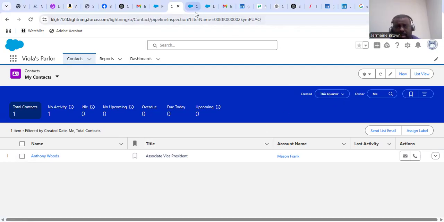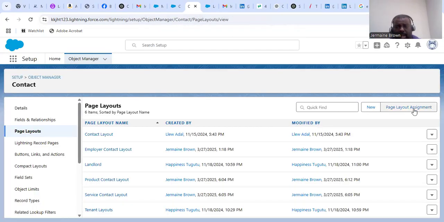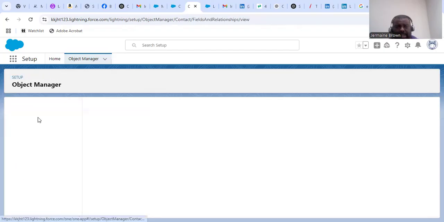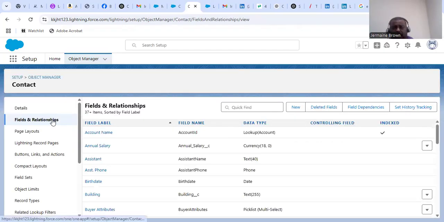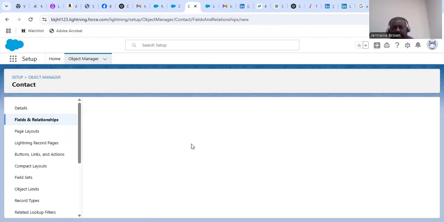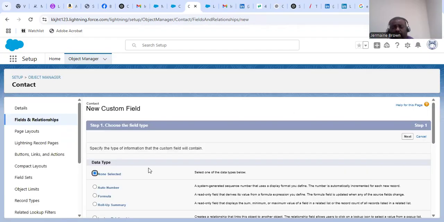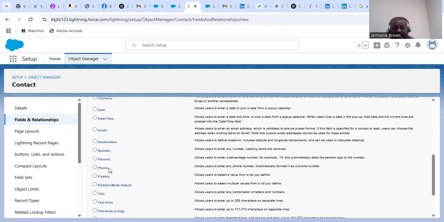So what I'm going to do is click on fields and relationships, new, and then we're going to do pick list. I might do multi-select. Let me see. You know what? I'm going to do multi-select pick list here.